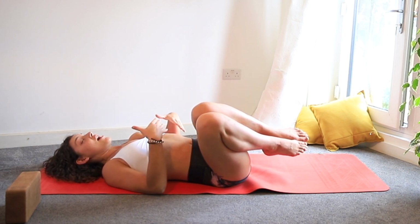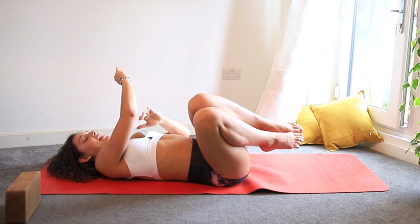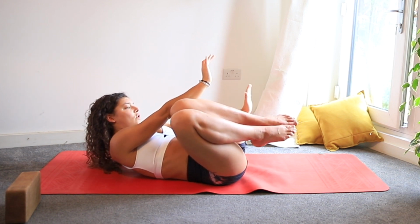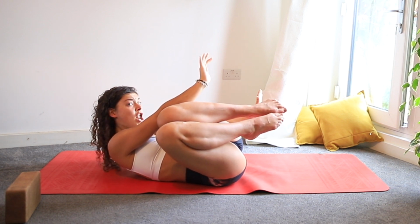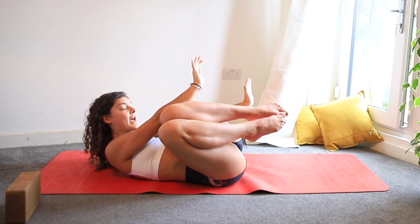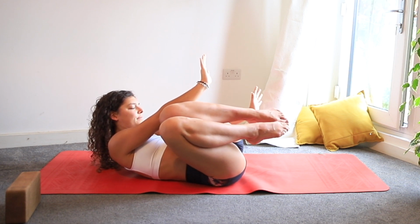From here, we're going to take our arms and reach them towards our left, so in the opposite direction to our legs. But again, we want to try and aim to get our elbows or our arms as close to those legs as possible. Okay? So we're really still curling in and engaging through the side and the obliques. Okay? Holding here, inhale. Exhale, reach.